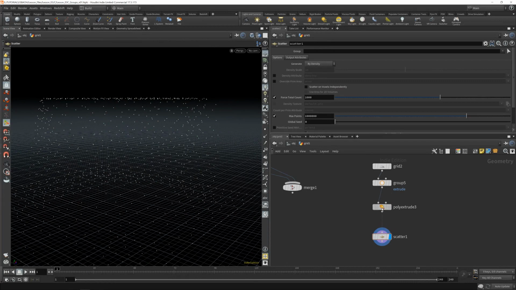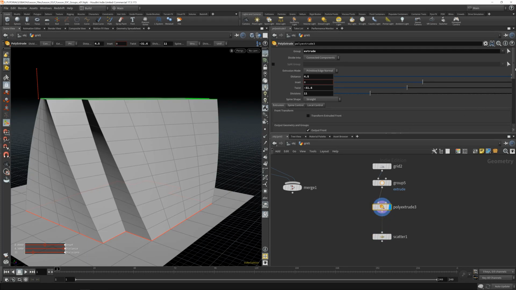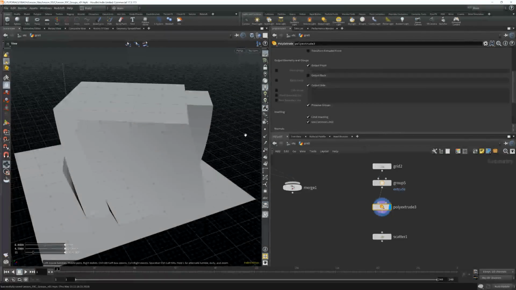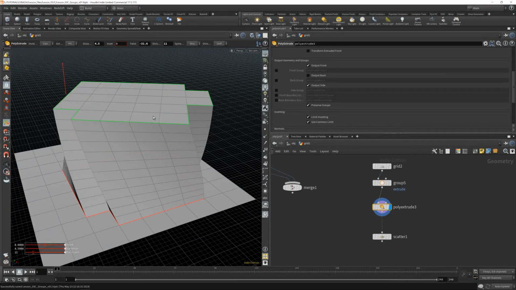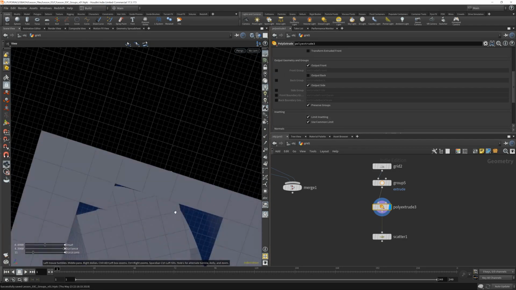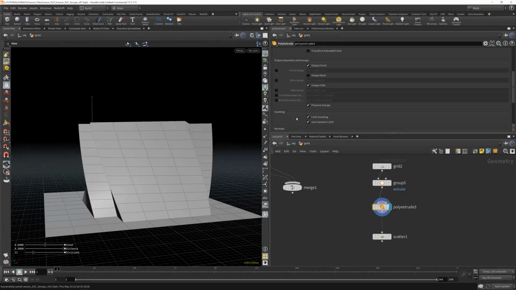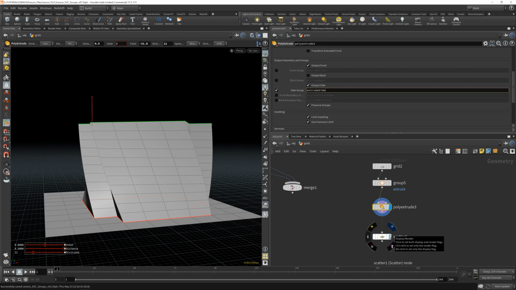If I were to go back up to this poly extrude and scroll down a little bit, you can see that you've got some other options. You can create a front group, which this node will automatically detect and create a group for. Or you could create a back group if you actually enabled your back, that would close this bottom part off, or you could choose something like your side group. I'm going to turn the side group on, and you can see here it by default says extrude side. I could change this to be something else, as long as whatever I type here is what I use in whatever node I want to be accessing that group, it'll totally match up.